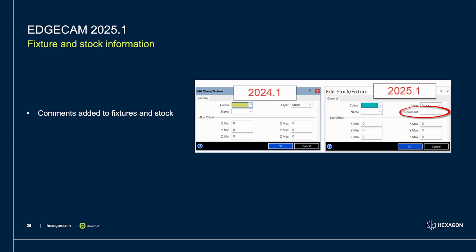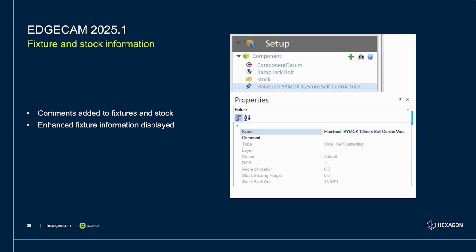So what we'll notice here is that more parameters, more fields have been fed into the stock and fixture command. So you'll see here that we've got a new comment, and that comment could be quite important because I want to know, is this fixture number 7 or 77? So rather than just having a bland name in there, it gives me the ability to specifically identify stock and fixture. And of course, that information also washes back into the setup window as well. Because again, in a multi-component setup part, it's going to be very busy. We want to be able to specifically know which particular fixture I'm actually identifying.